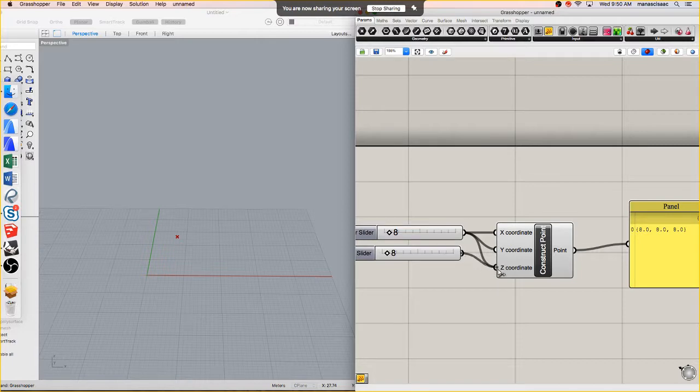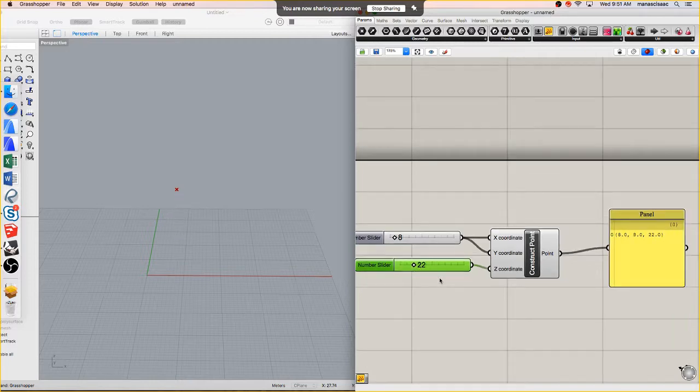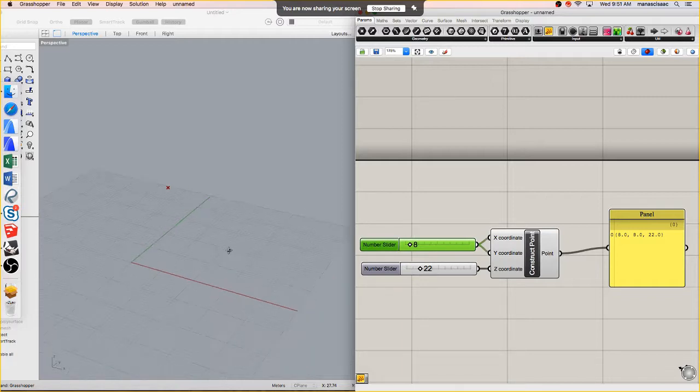But in this case, you just slide this one in, it'll take it over, so it's only taking over that value, and then you can adjust this number slider individually, and you see the coordinate changes just the Z and nothing else. So the fact that pulling a new wire in takes it over means that it can only take one set of data. There'll be other widgets that take multiple sets of data, but in this case, Z can only be one number, so it automatically subtracts the other wire out.